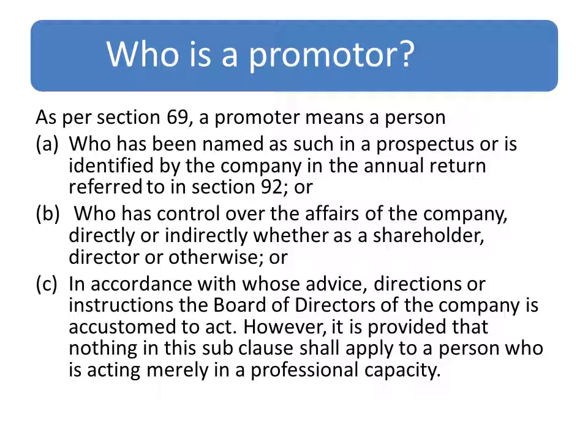Second one is the person who controls the affairs of a company. Affairs of a company means the daily routine as well as major decisions taken by the person, that can be a director, as well as the person on whose advice and directions the board of directors are working. So these three persons can be the promoters, means they will give a practical shape to the thinking process of a person.